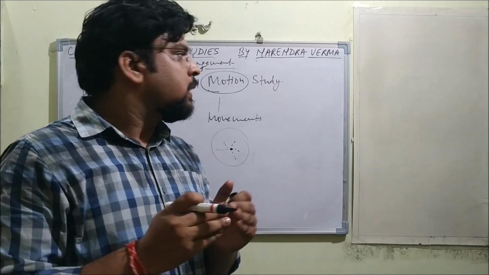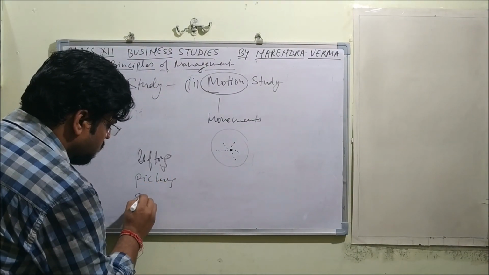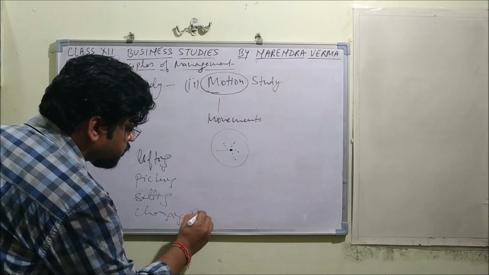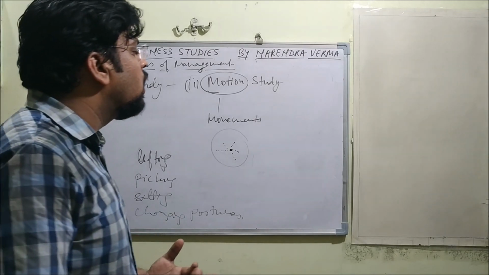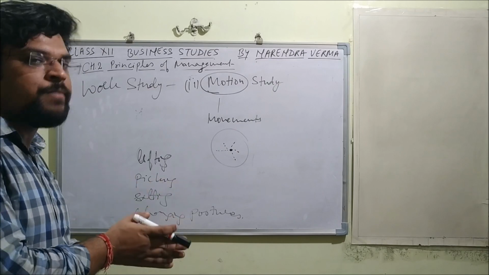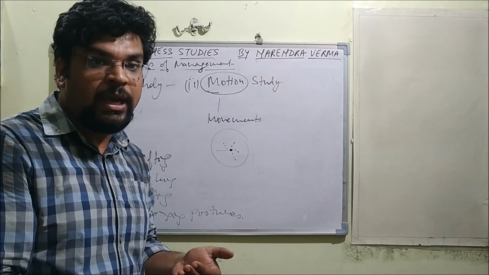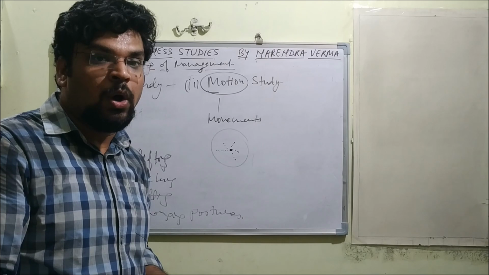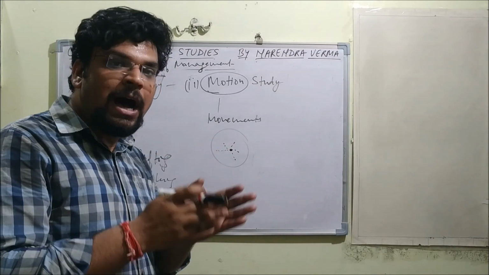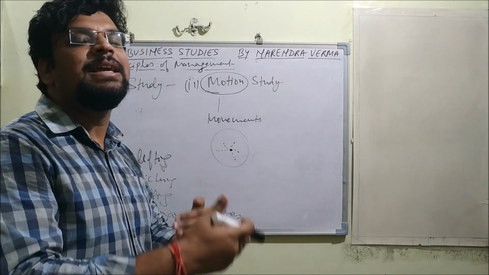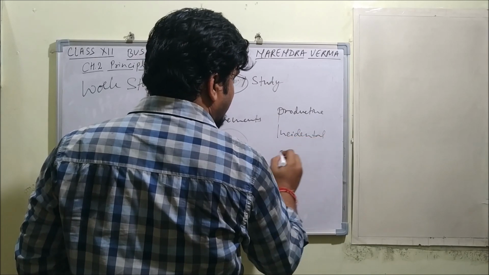So motion study refers to the movement of lifting, picking, sitting, standing or changing postures, so that unproductive movement can be eliminated and productive movement can be improved or modified. This study also has the purpose of differentiating among productive movement, unproductive movement and incidental movement. There are three kinds of movements: productive, incidental and unproductive.